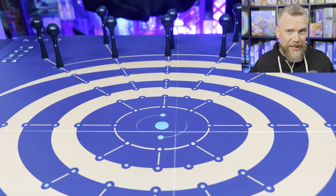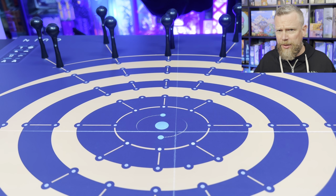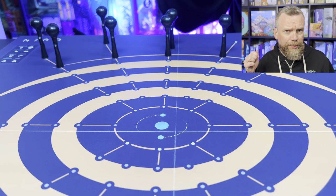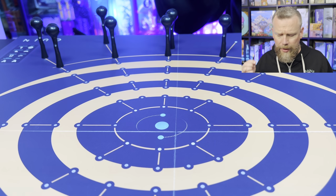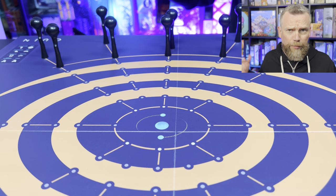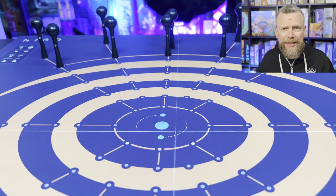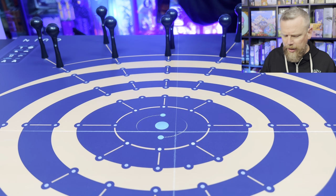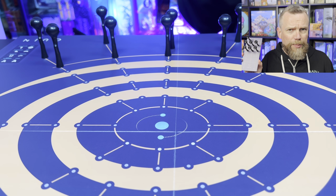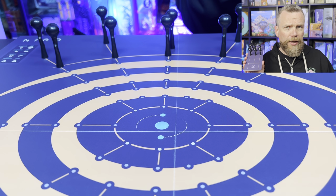Once you've set up your pieces in the first two rows of the board, you're setting them up so that you can carry out some strategy. There's no rule that the light piece must go in a certain space. You don't even have to start with the light piece on the board. You can win the game without your light piece if you capture your opponent's light piece, but of course you don't know where your opponent's light piece is at the start of the game. So you're organizing these things. The extra pieces go on this zero gravity board, which is also magnetic. If I capture an opponent's piece, it's going to go on here as well.